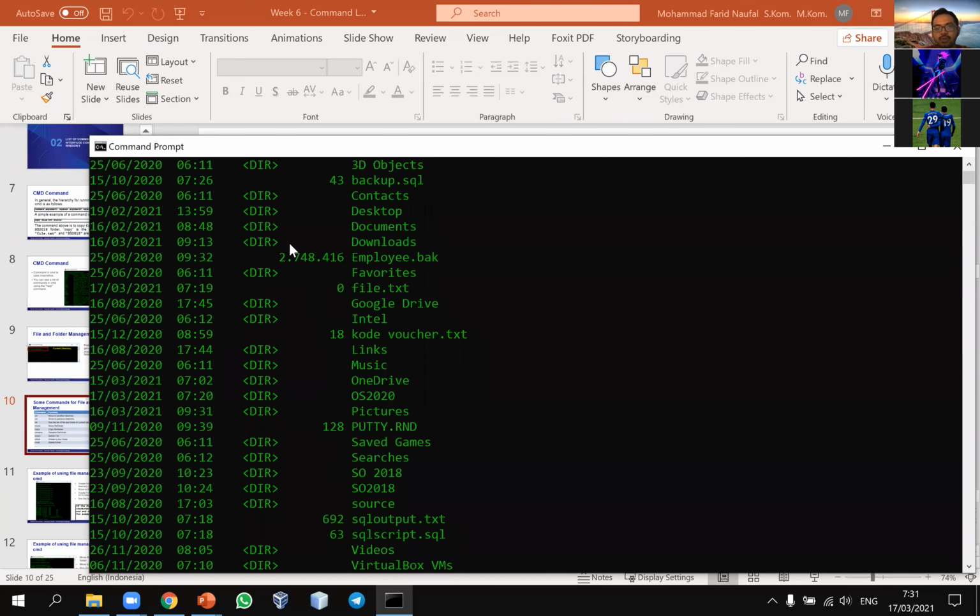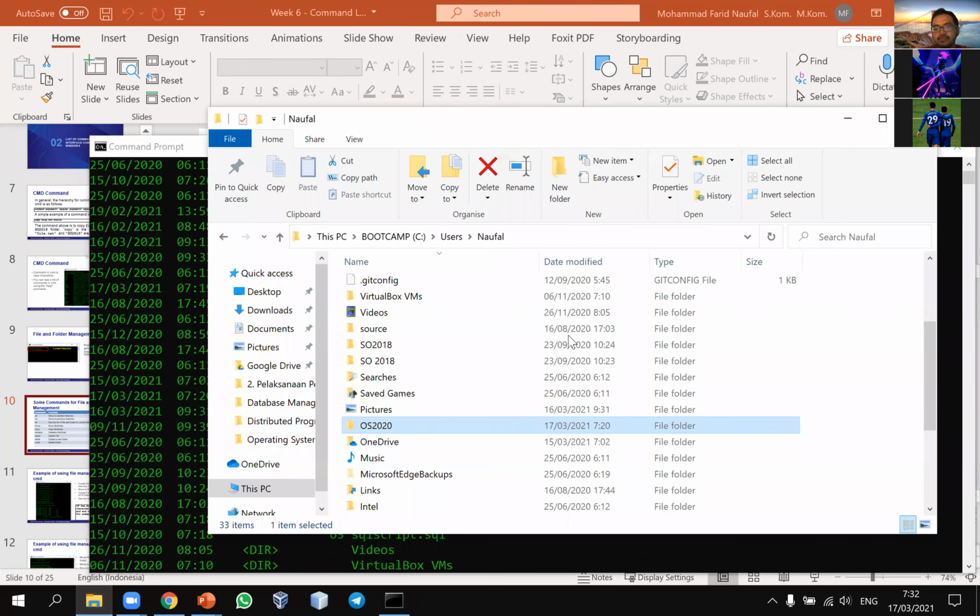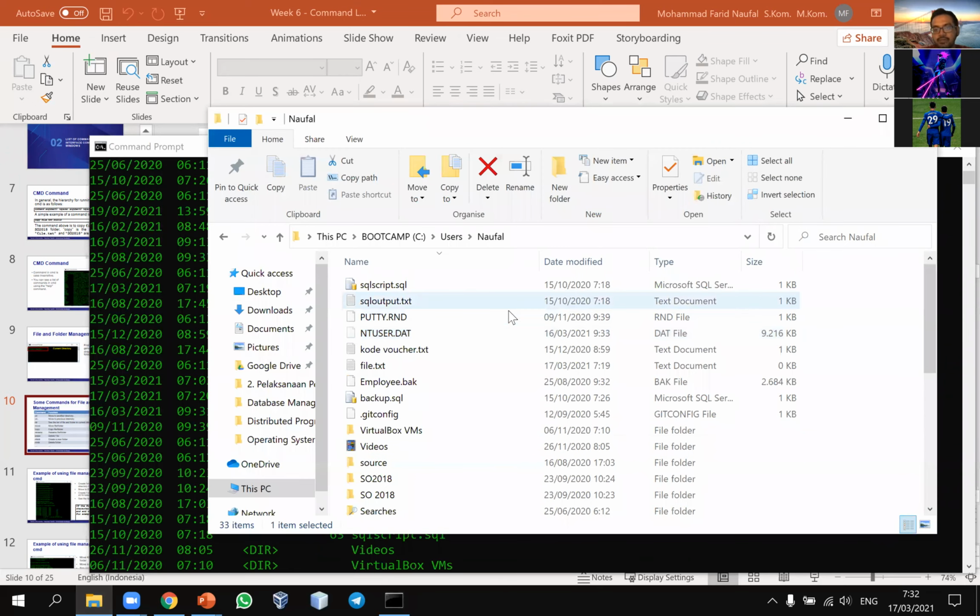So I think this one is the size of the file: 2,748,416. So we can see that the size of employee.bak is 2684 kilobytes.